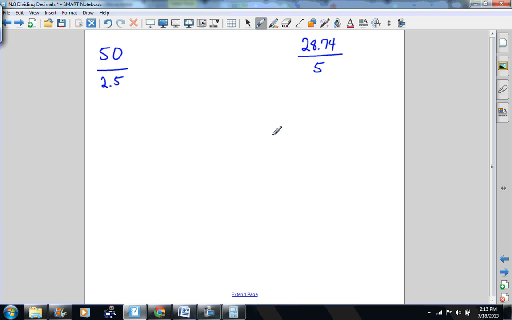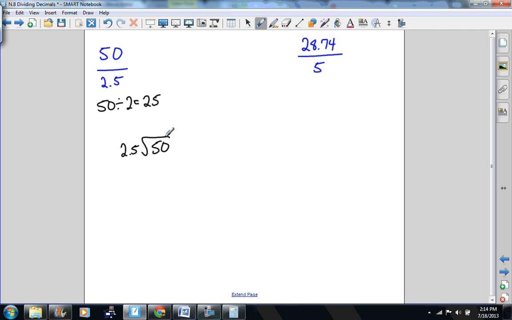But in an example like this one here to the left, it will be more difficult. So here's also a good example of when it's tough to estimate, because if we made this a 3, 50 divided by 3 is not a number that I know. So I'm going to use a little bit of critical thinking, and I'm going to change this to 2. Even though that's not correctly rounded, it's pretty close, and that means our answer should be close to 25. So now we have 50 divided by 2.5.